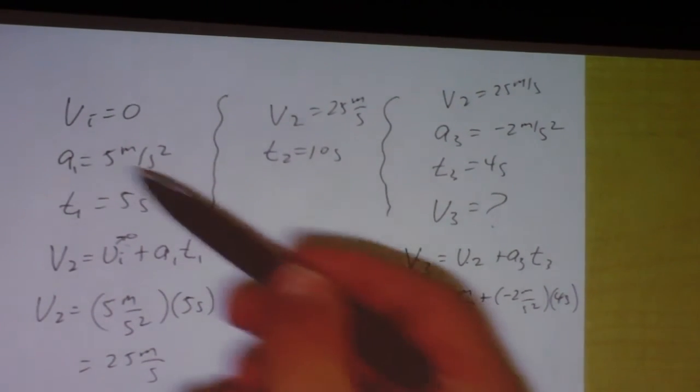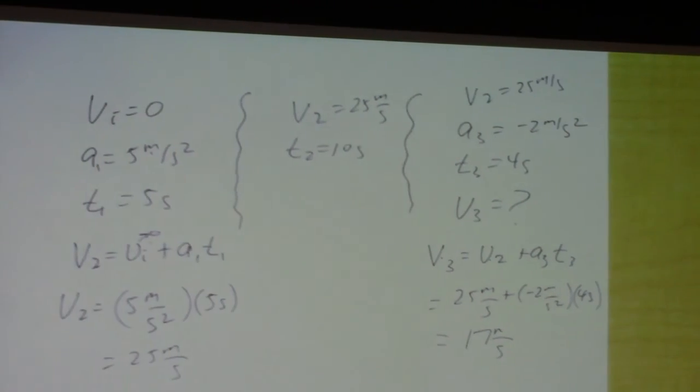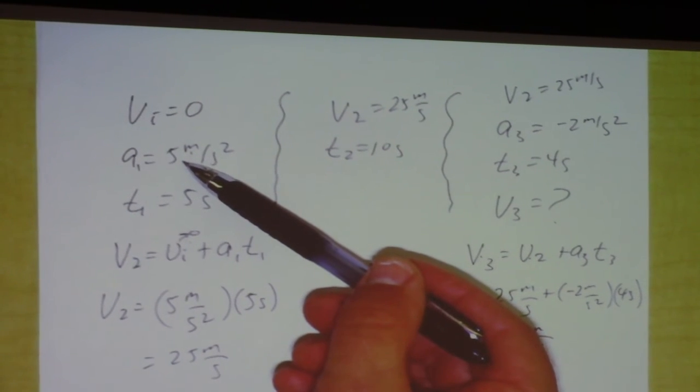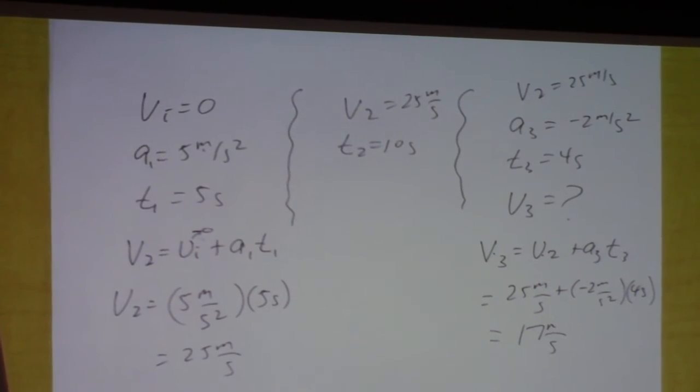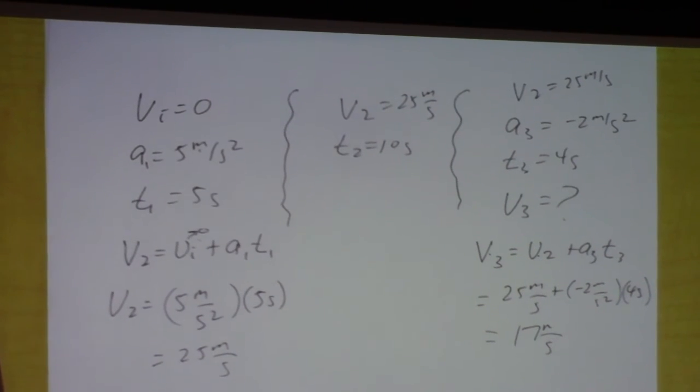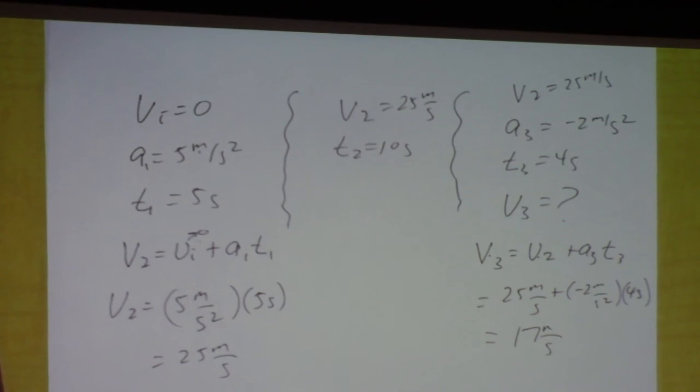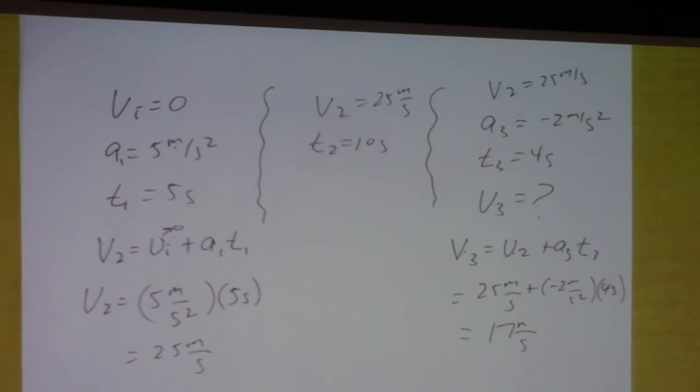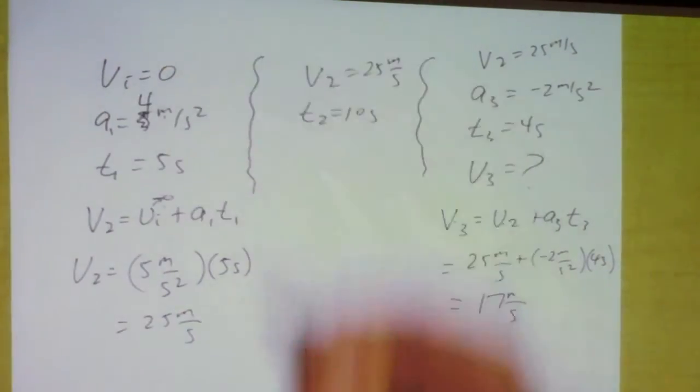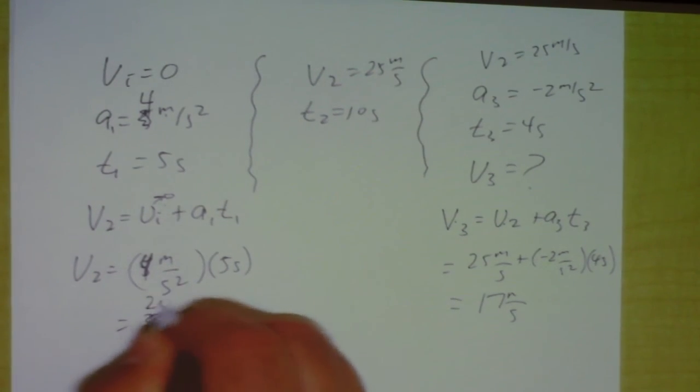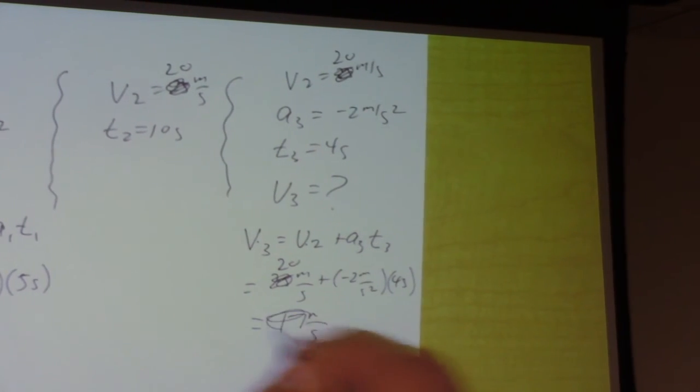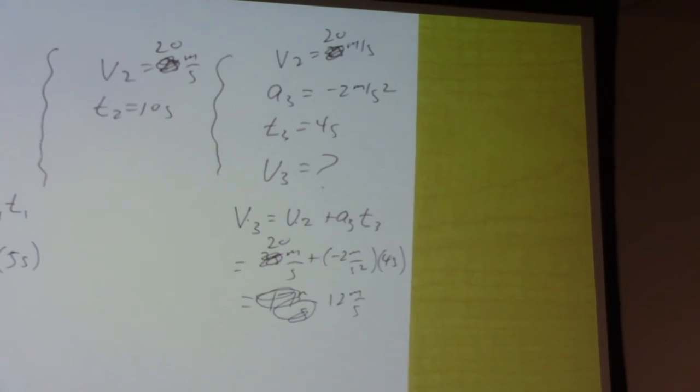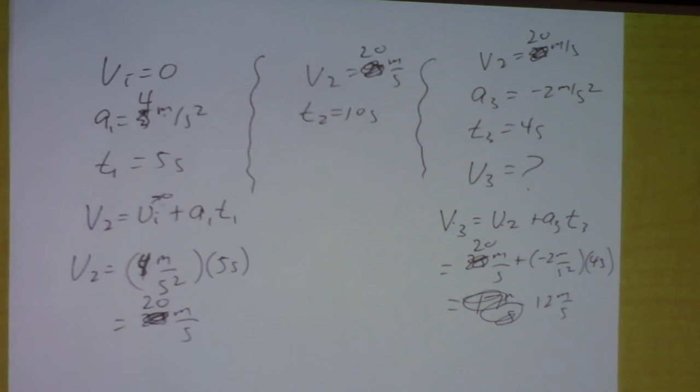Ah, here's where I messed up. This isn't 5, right? This is supposed to be 4. I can't see it on the screen, but this number, this 5 meters per second squared was actually supposed to be 4 meters per second squared for 5 seconds. That's where I messed it up. So let me quickly fix that. That would be a benefit of having the answers there. You work it out, you realize 17, well the closest is 16. If you just did what I did and circled 16, I would probably give you 9 out of 10 points anyway. You did the physics part right, you just broke this number down wrong. So that's supposed to be 4. And that's 4. And then this is 20. This is 20. This is 20. And then this should be 20. And then we end up with 12. Okay, and then that's the actual answer. So I saw the 5 with the time, and then my brain wrote 5 for the acceleration.